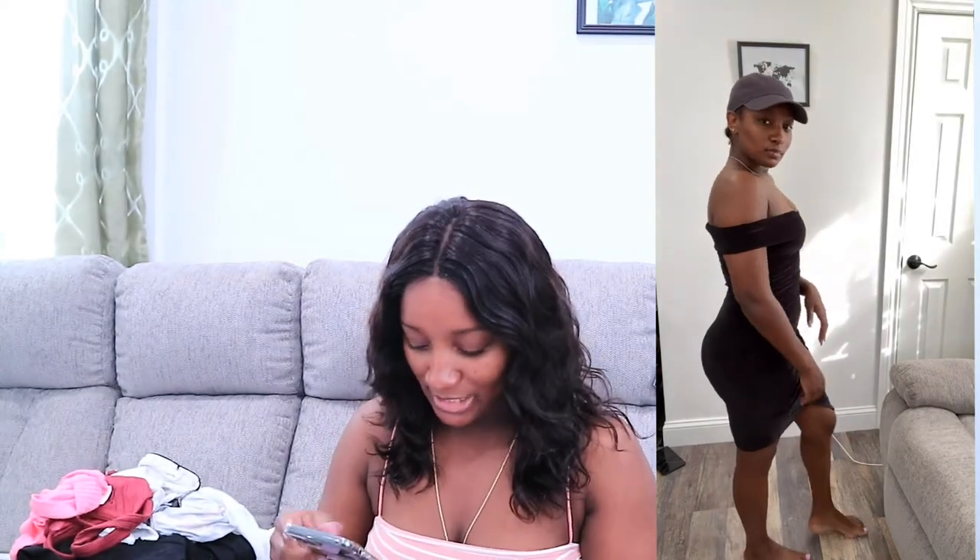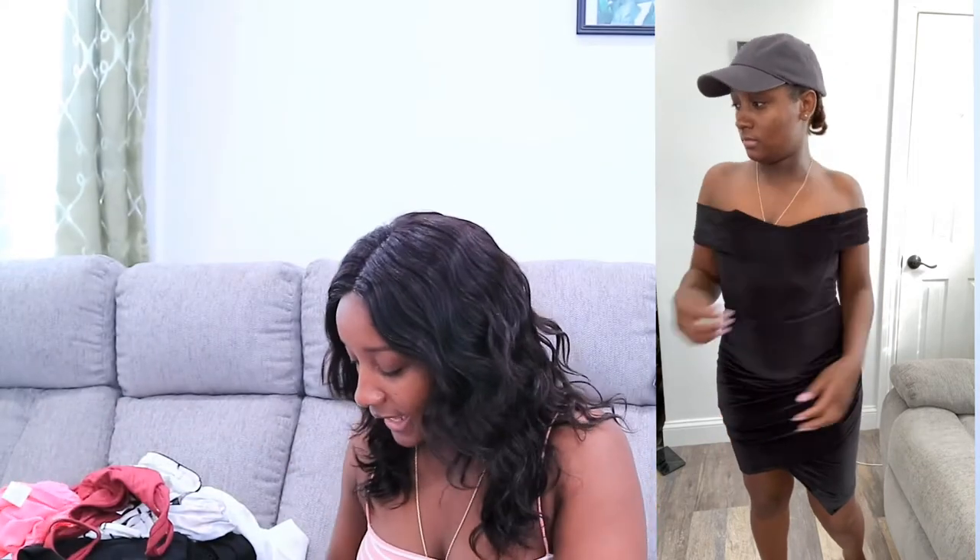This dress is velvet material — I was a bit iffy about it before I bought it, but I really liked it because I saw another one on FashionNova in a different material that I liked, but it was like 30-something dollars. I saw this one on Shein for $13 and I'm like, I'm getting this. I was pretty much looking for dupes of things I'd seen on FashionNova. I love this one — the velvet throws me off but the material is really nice, thick, and good quality.